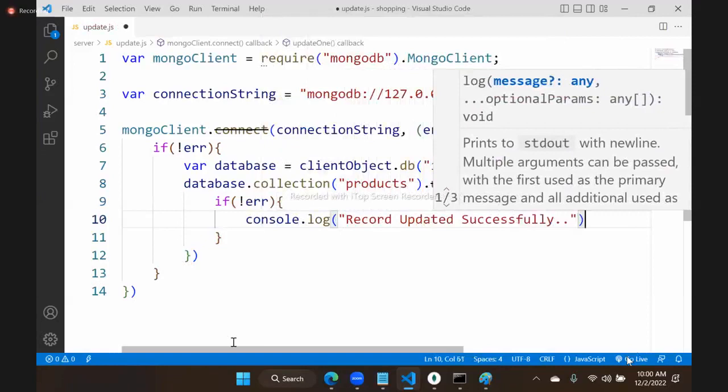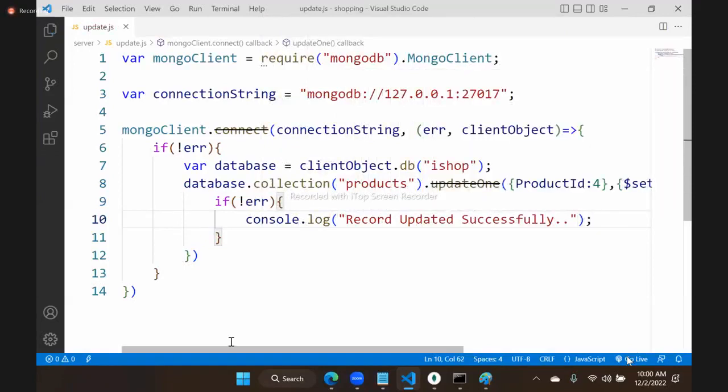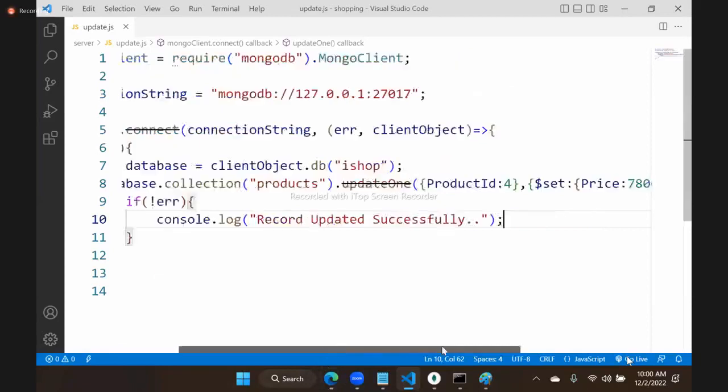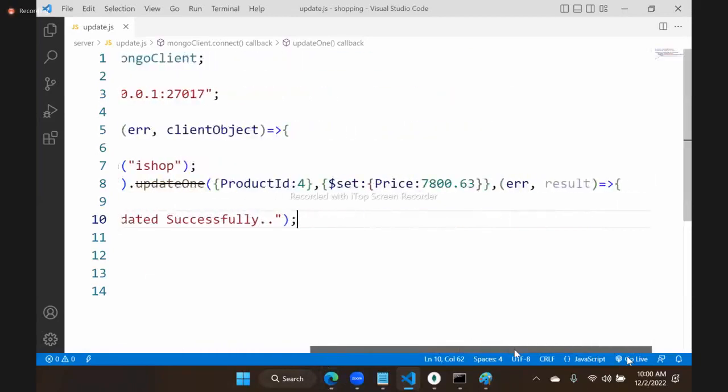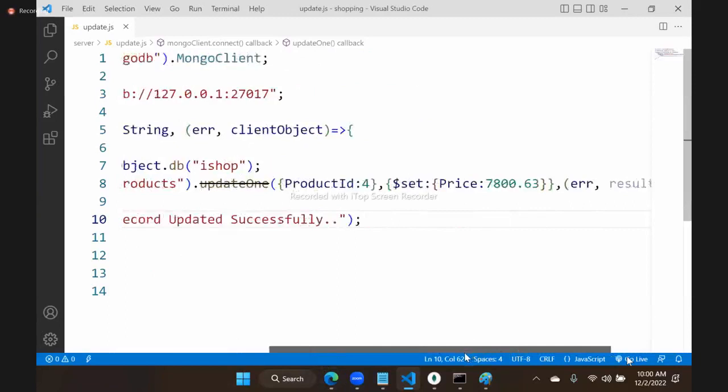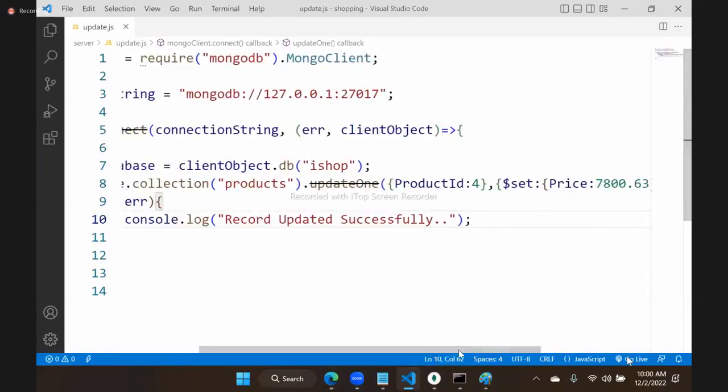This message should come here. Once check, is the update query correct? Right? Update query is correct. So now let's go and run that and see.